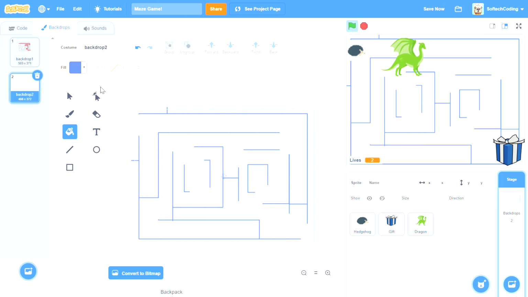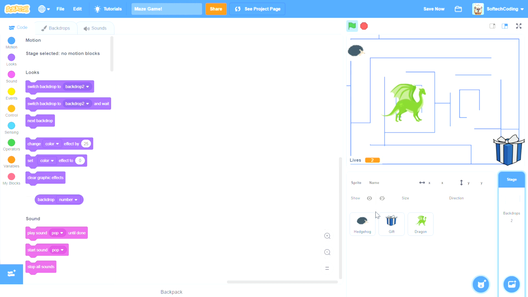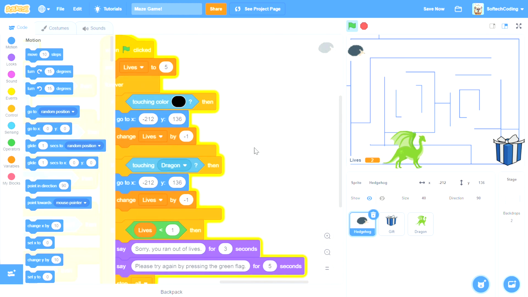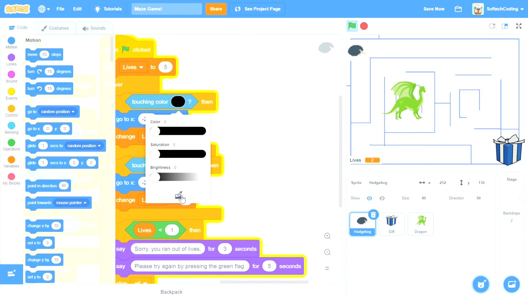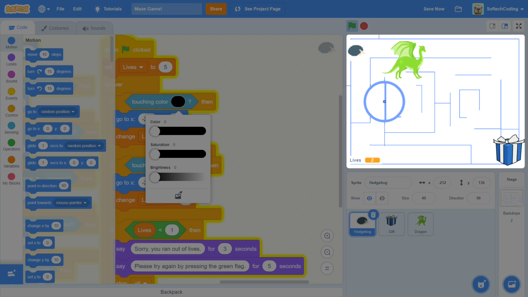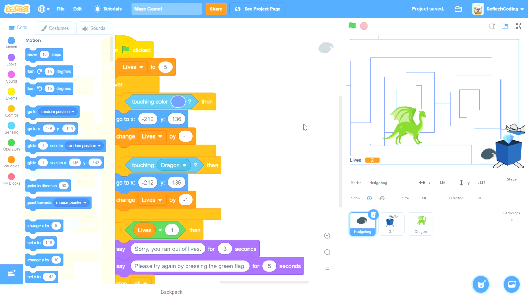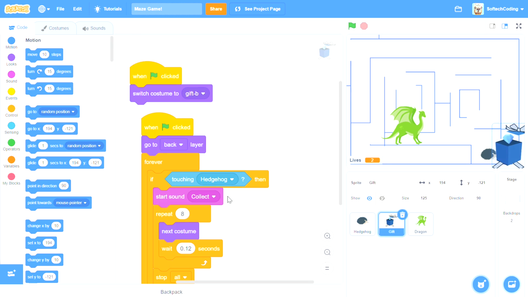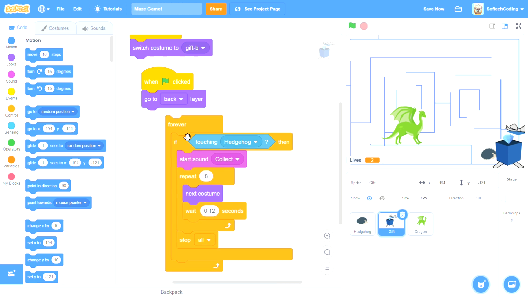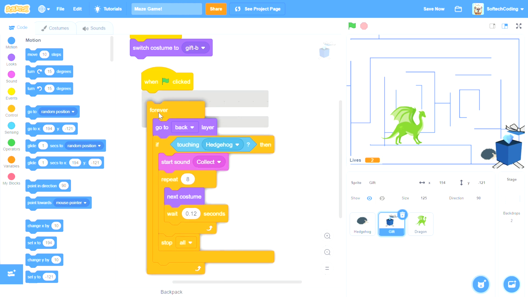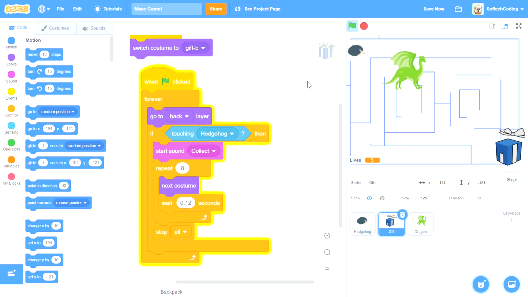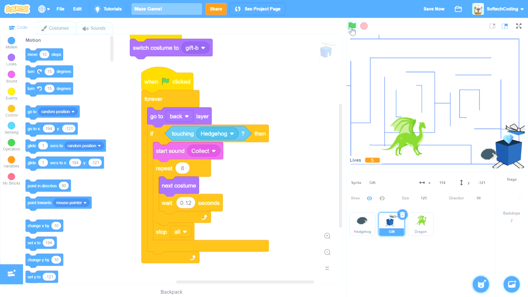So now that it's this color, we need to go back to our code in our Hedgehog and change the color. We're just going to pick it from the screen, and I'm just going to pick this color. So now we shouldn't have that problem anymore. Yep. And congratulations, you just got a really cool gift. All right, so now we're just going to try it again. Oh, wait. S. Yep, you've got a really cool gift now.